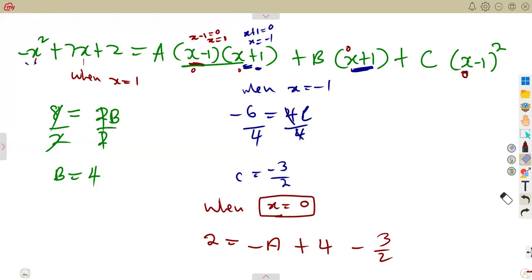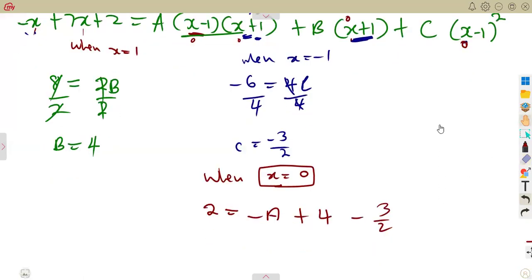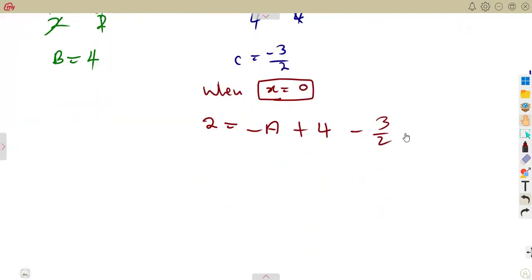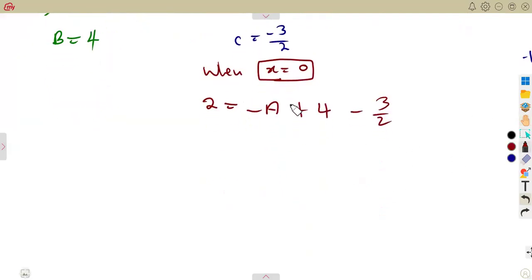So when X is equal to 0, it's a number that is easier to work with. Yes, you can choose any number there. You're still going to have the same value of A. You can even choose when X is equal to 2 because you do not have that, or expand brackets. I talked about that in the previous part that we had our simplifications.